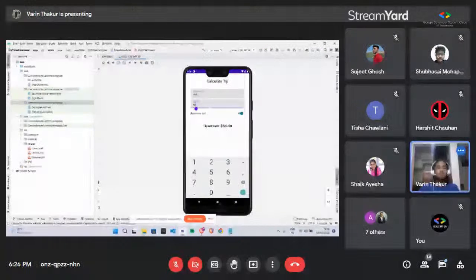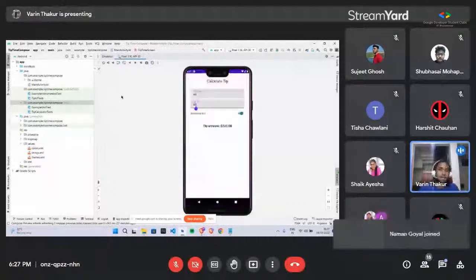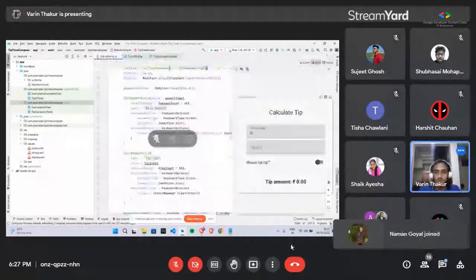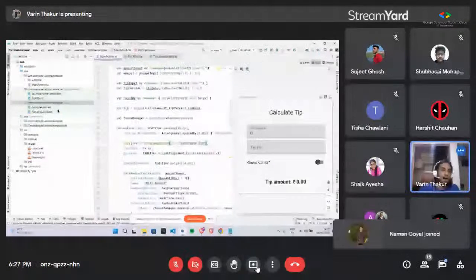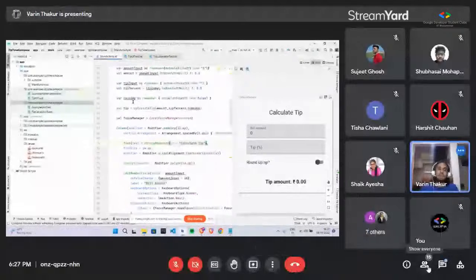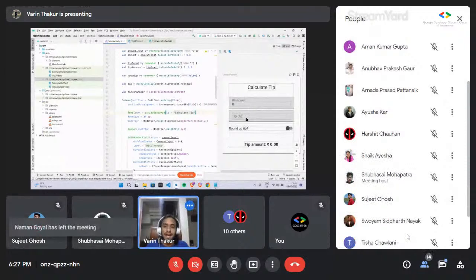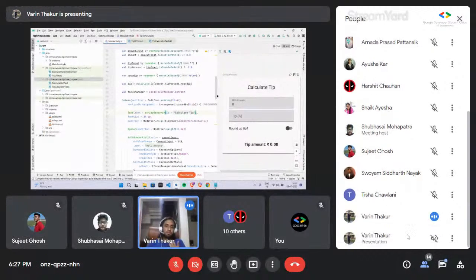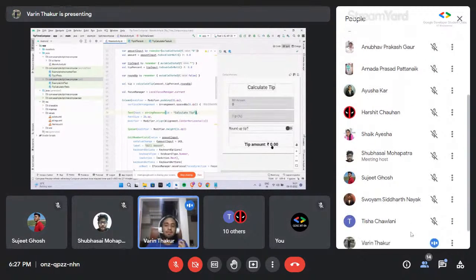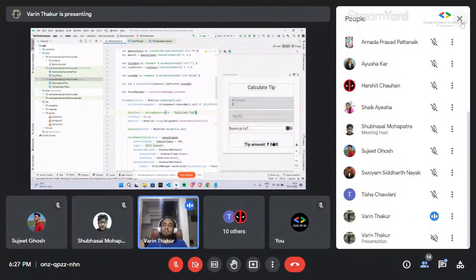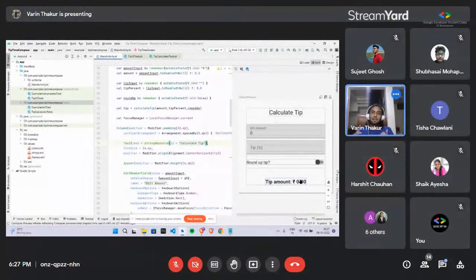Now that we have decided that these are the two things we have to test, in Android we have two different kinds of tests. The first kind are the local tests, and the second kind are the instrumented tests. Local tests are the tests which serve the purpose of testing our logic and functions. So we derived two scenarios. The first scenario was, is the tip being calculated properly? It involves maths and logic, right? So the first test, the local test, would check if the tip is being calculated properly or not.